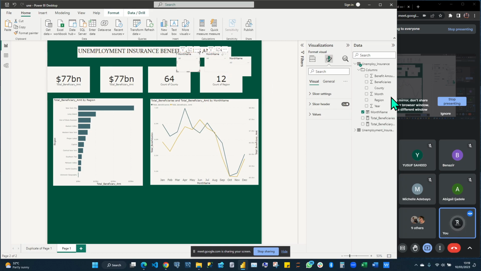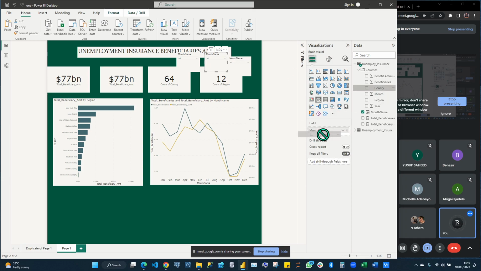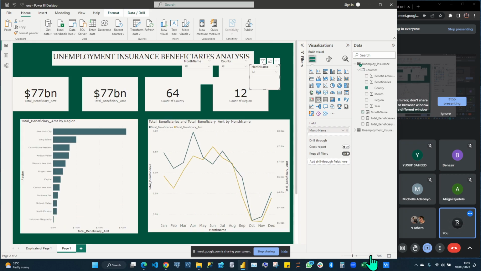All right, so I'll change this to county. Okay. Then I'll change this one to, what did we say, region. Remove this.